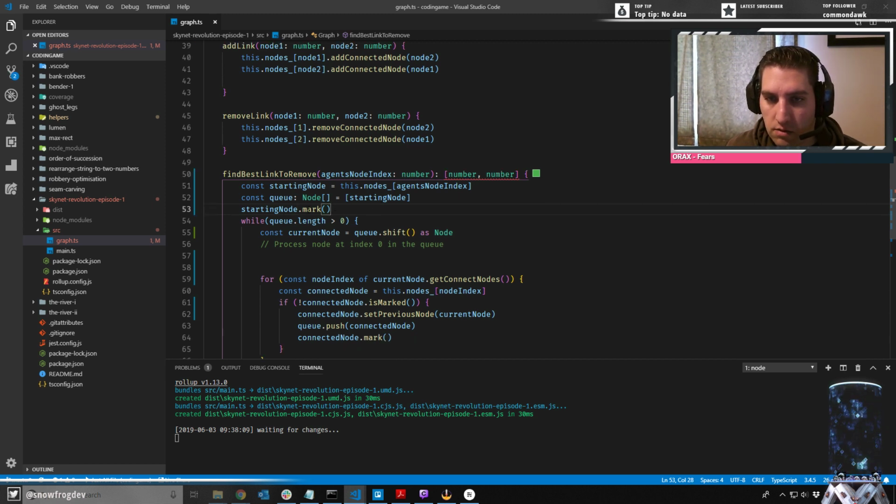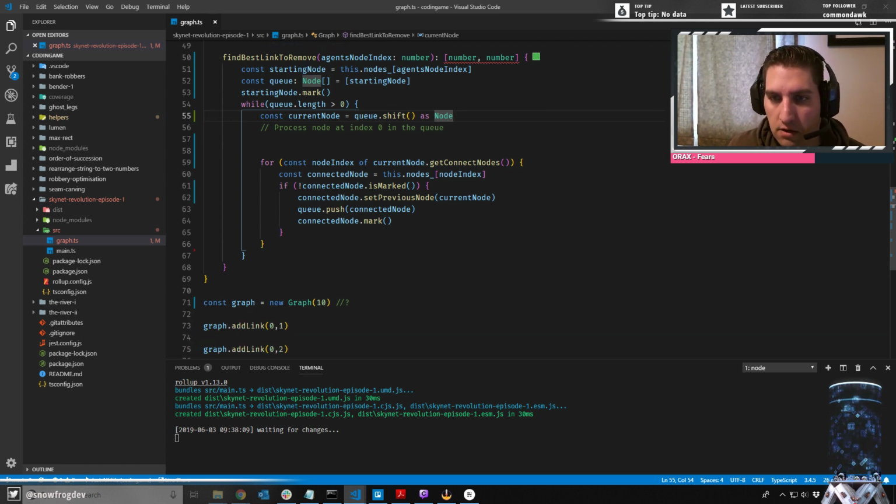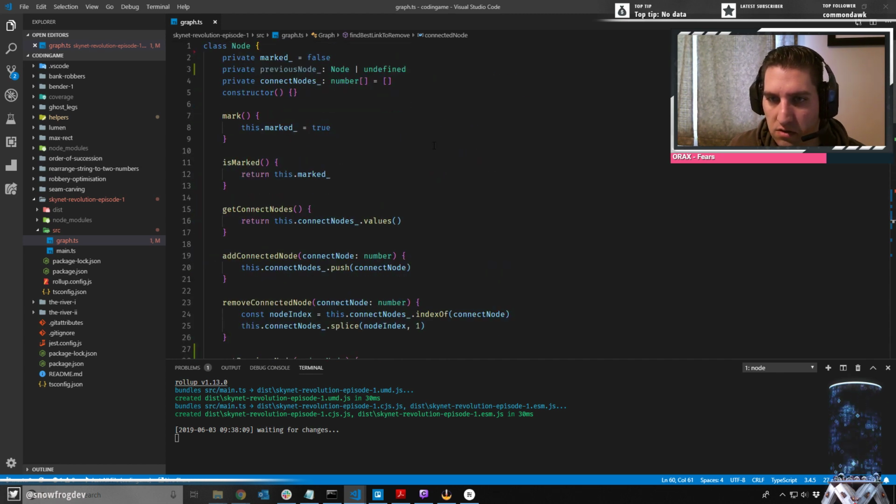Node, we push it to the queue, we mark it. Then we take the, we pop and, no, we don't pop, we shift, we dequeue. That's the correct way with the queue to call it, I think. So we dequeue, and then we look if there's any connected nodes to that. And connected node equal this dot nodes. Yeah, because we're actually getting the indexes, so now we can get the actual node, which makes me think, why don't we just store the nodes themselves instead of the numbers?